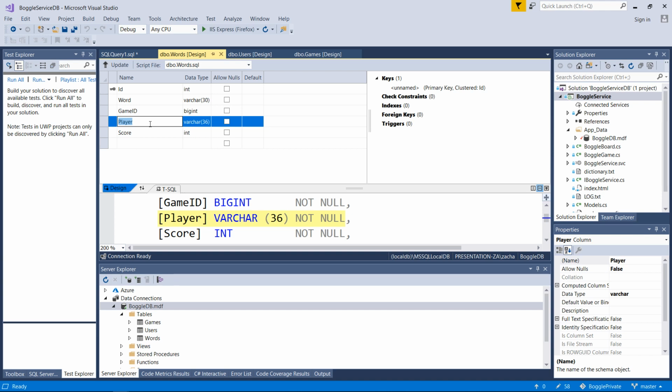Well, shouldn't that player also exist in the game? You've also got to make sure that the player exists in the game. So you may have to do a query to make sure that the player is eligible, is one of the players in the game before you add the word to the table. So you're not going to be bailed out by the foreign key constraint every time.